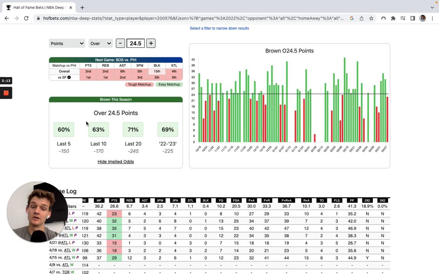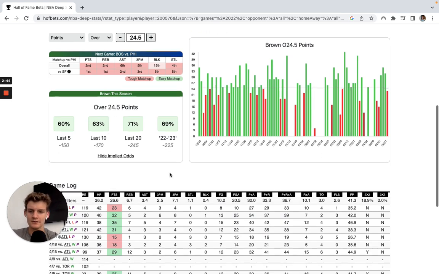If we scroll down, we can click on this button to show the implied odds. This gives you an idea of how Jalen Brown has performed in recent games. In the last 5 games, he's hit in 60% of games. Last 10, 63%, and so on. Down below, it gives you an idea of the implied odds, which are really important because you can line up these implied odds, for example based on the season, in comparison to the odds offered by your sportsbook. His performances all around look pretty good, so we're going to have to dive in depth into why his line is probably this low tonight as well.